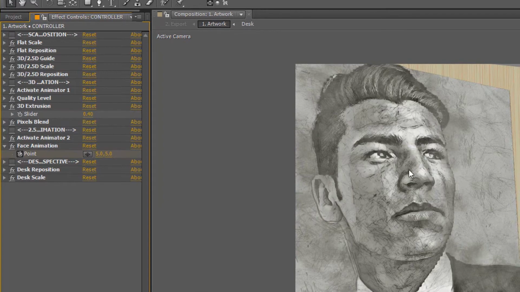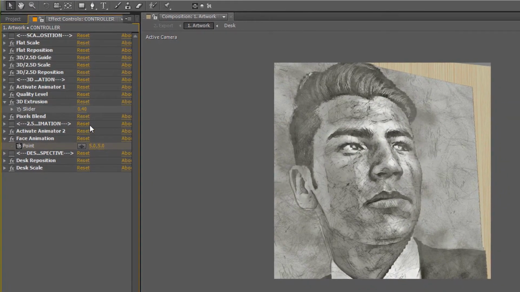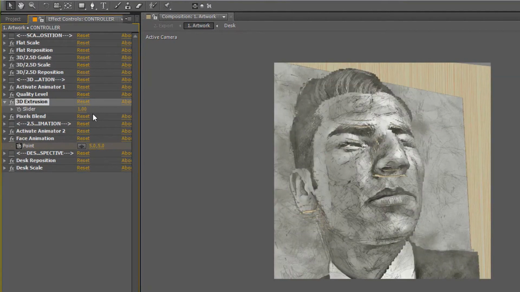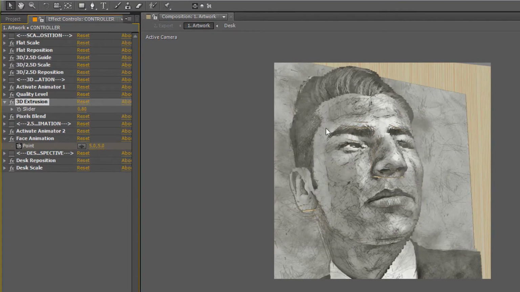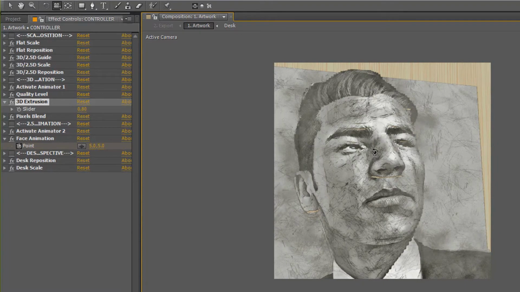And here you can extrude the 3D depth. So let's say let's put it at 1. See that? It's gone up. Let's put it at 8. That. Camera, and it's small out. You see that?